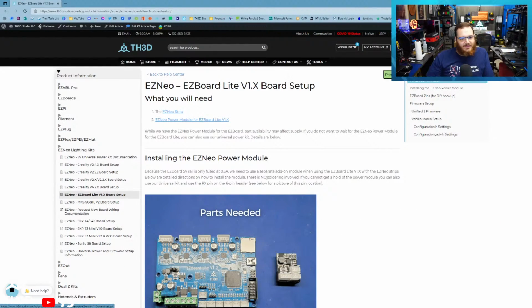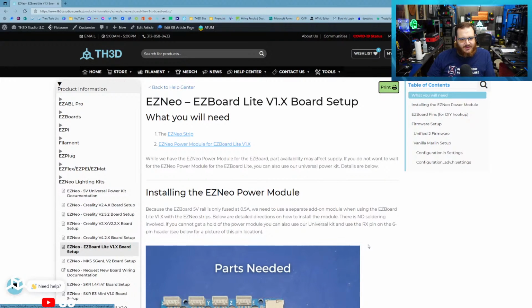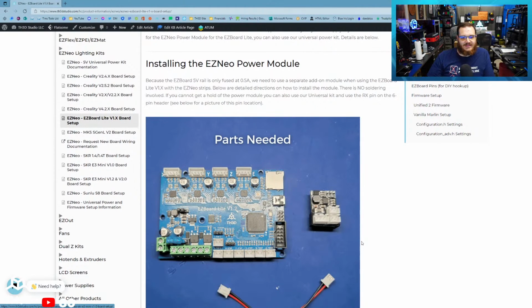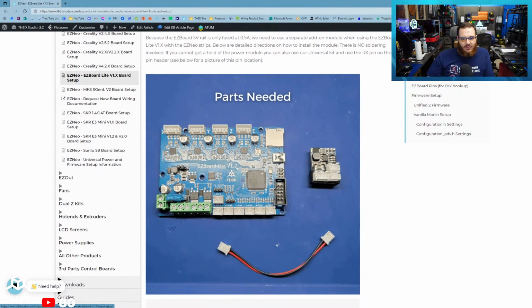The guy earlier was asking because he's already occupying that header, so that expansion header can be used for like a PT100. What's the word I'm looking for? The thermocouple? The E30 PT100 high temp thermocouple. Or if you're using like a BTT touchscreen, there's a TX and RX pin, but this obviously occupies that header, so you can only use this header for one thing at a time. So when you order this with the Easy Neo kit, you can add this on.